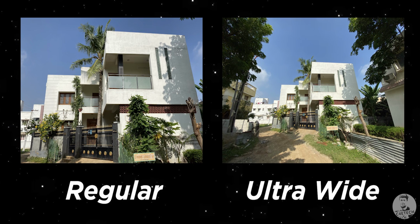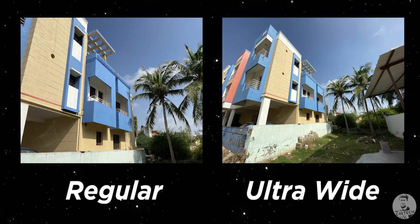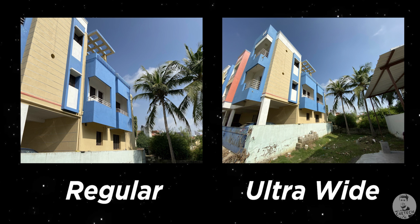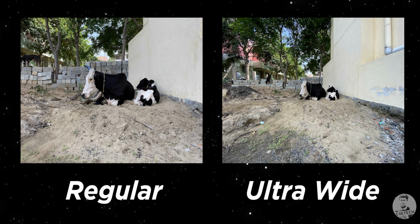And from what I've seen, these claims do hold true for the most part. Both images are pretty similar in quality, as you can see here, and that's pretty impressive on Apple's part, especially given the different lens aperture and possible sensor sizes.